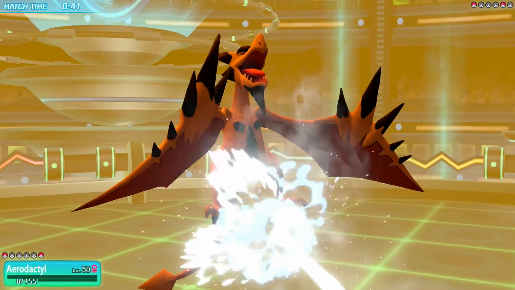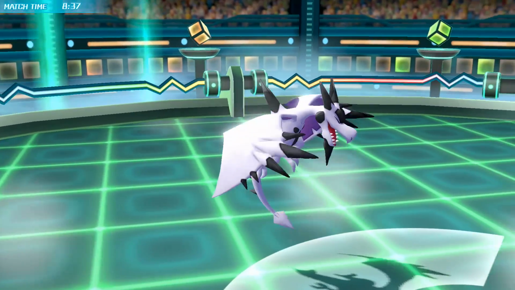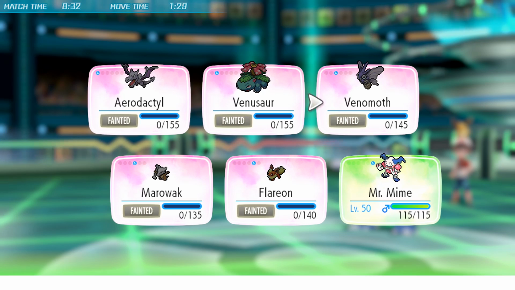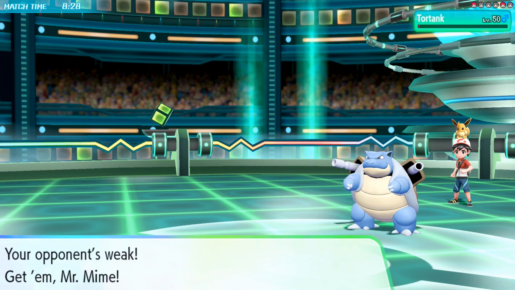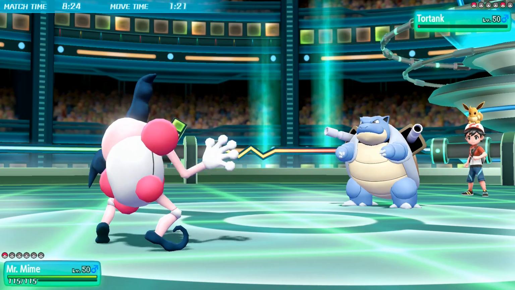Alright, so now I'm actually going to go Mr. Mime. And I'm not 100% that I knock out Eevee. I want to say Eevee's at like 30-something%. So I'm going to Calm Mind just to be safe. I shouldn't be able to lose to a crit either. Mr. Mime comes in. You know what? I honestly believe that Mr. Mime can knock him out. I'm not even going to Calm Mind.